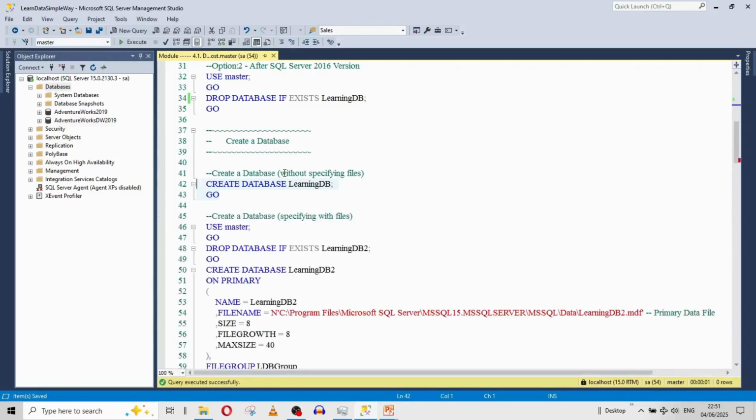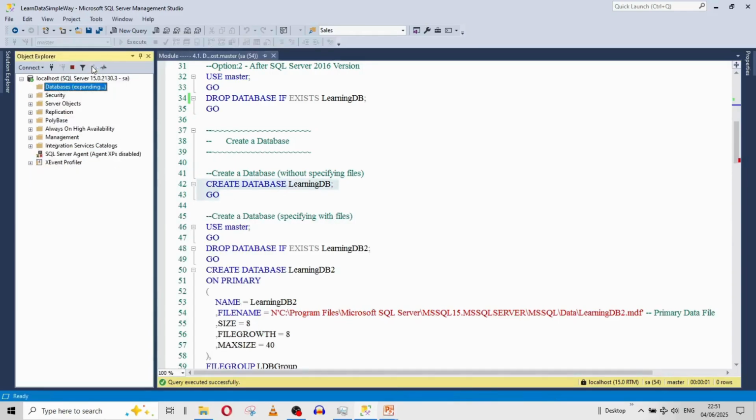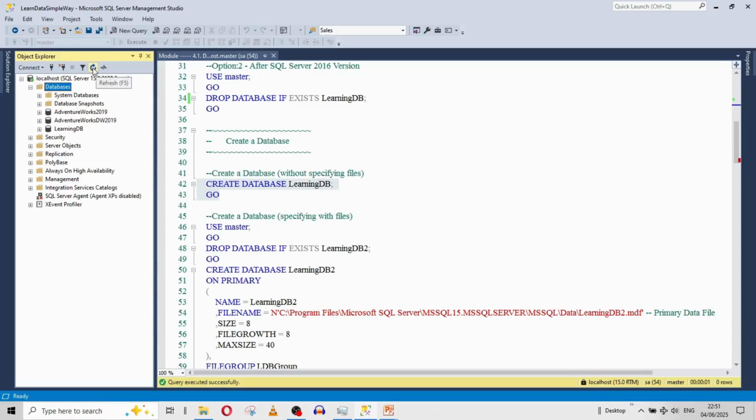Now let us go here to refresh and see whether the database is created. Every time we run the command, we have to go to SSMS, select this databases branch in the Object Explorer and then do the refresh. A refresh will show you the latest objects, meaning created, removed or anything. So the updated objects you may be able to see here.